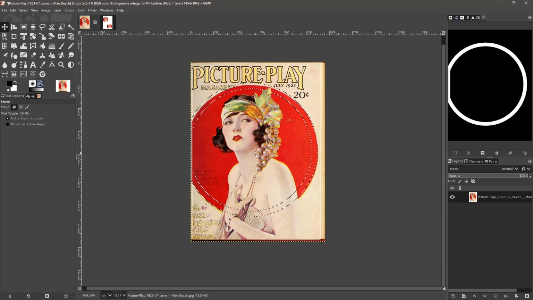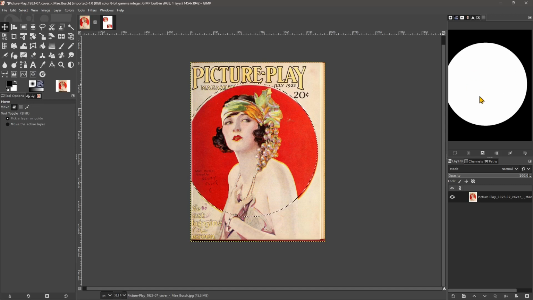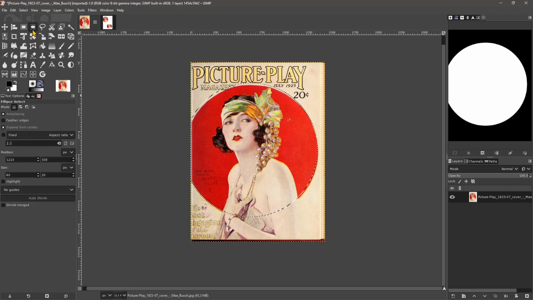Now, if you want to refill this, well, you can create another circle, or another way to do this is to go to the select and do the remove holes. So remove holes will remove any hole inside a selection. So you can see this is a circular selection. If I add, let's say here, another circle inside using, well, let me reset, and I'm going to use the subtract. So this is going to click, drag. You can see it's subtracting, but now it's not perfectly inside. So this is not a hole. To be a hole, it needs to be perfectly inside like this.